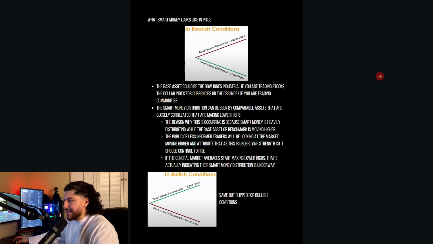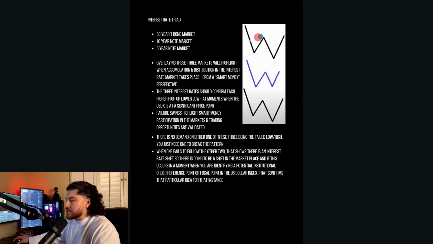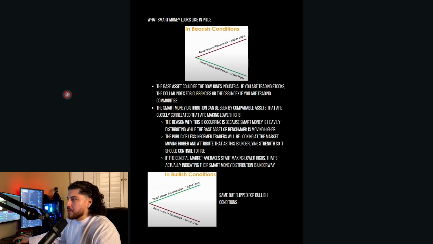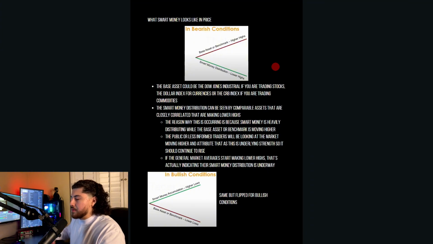To quickly backtrack and elaborate on this a bit more, I think it would make more sense to ignore these images and just focus on these images here. But long story short, I believe there should be another line, because whatever you're trading, you're going to be using two other markets to help you identify what it is most likely going to do. So, for example, if we are trading Euro USD, we also may be looking at the dollar index and also looking at interest rates as well.